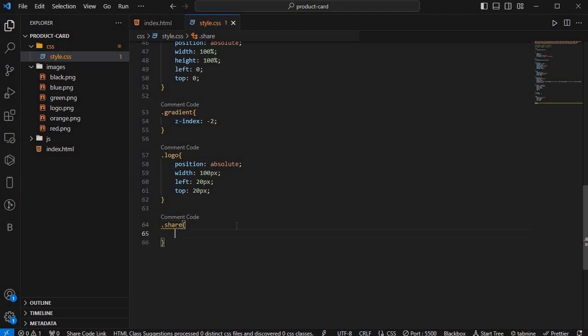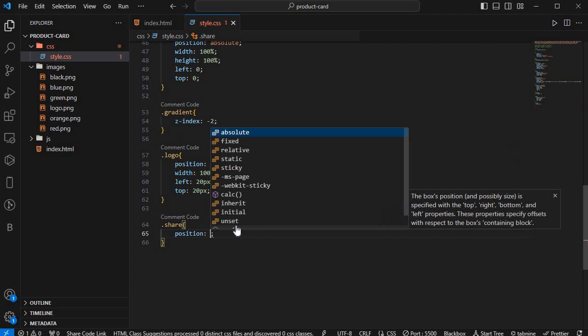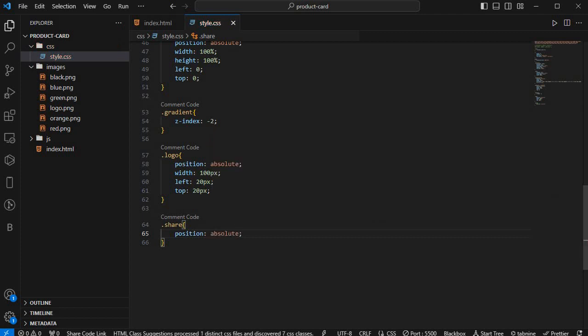We'll be giving it a position absolute, a top of 15, and a right. We want it to start counting from the right, 15 pixel from the right.